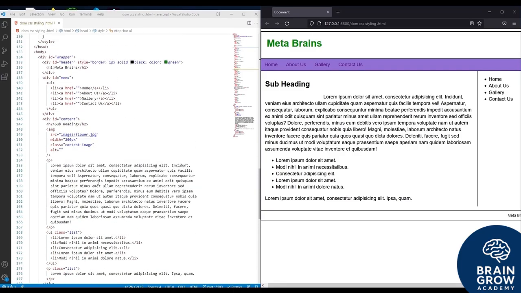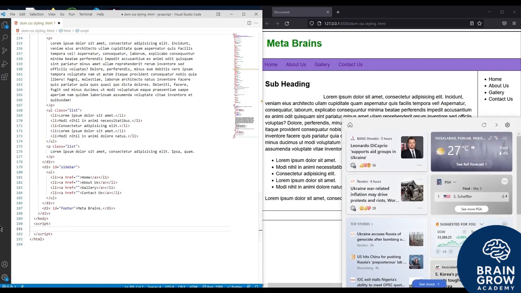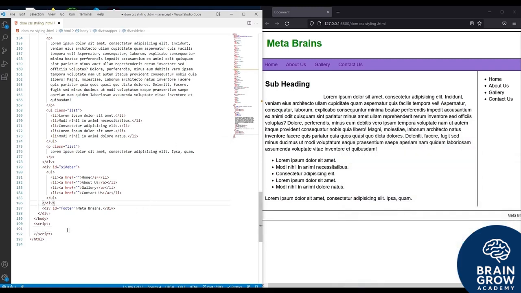I put a script tag here, and for your convenience, I'll provide all these things that you see in front of you in the source code materials, so that you won't worry about how it works, and you will know exactly by reading the source code how all of this works.